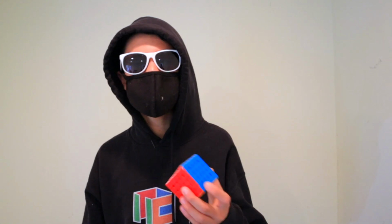Now for 5x5, I'm also using the Mini 5x5. It's a really solid puzzle, and I like the smaller size. The MGC just felt too big for me when I used it, and this feels like a smaller MGC, so this is perfect for me. Right now I average like 135 or something like that. I haven't practiced much 5x5 again, so my goal for 2022 is to get sub 130. Or maybe sub 125, depending on how much I practice.